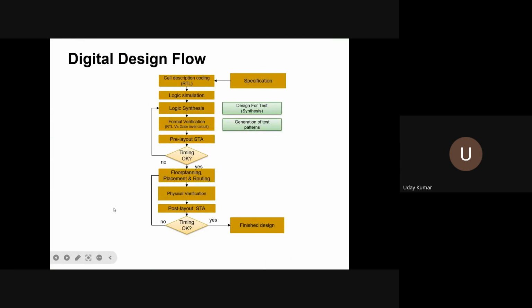Okay, so next, we'll be having pre-layout STA. So it's like a zero wire load model STA. We'll be having that, and the timing is okay after the synthesis, then we'll be going to the floor plan design. Timing need not meet completely. It should be a bit better. Even if it violates, it should be better.